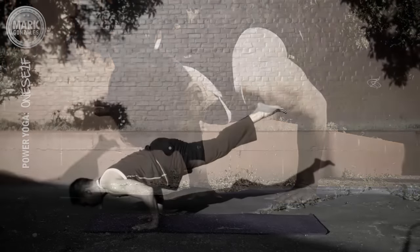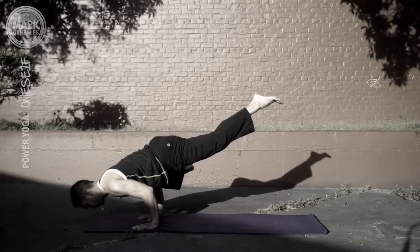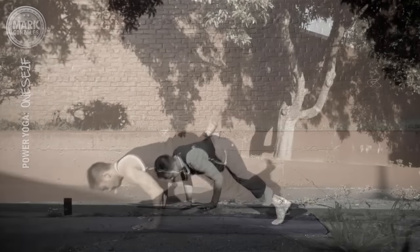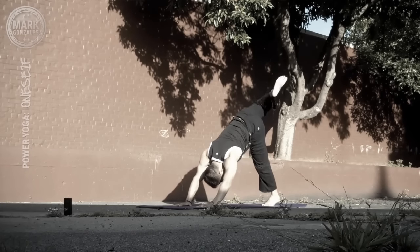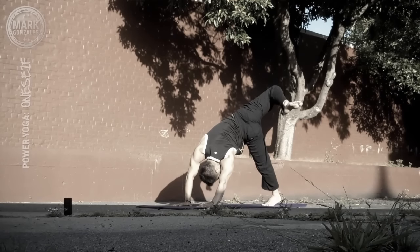Engage your core strong and press the elbows alongside your body for additional support, and breathe. Exhale, place the left foot down and push the right leg up and back for three-legged dog. Bend the knee and open the hip, reaching the right foot over to the left side. Keep reaching and opening through the hip flexors and abdominals.